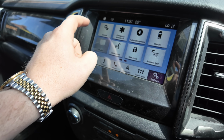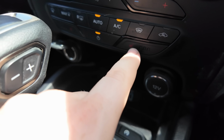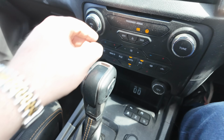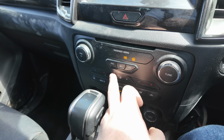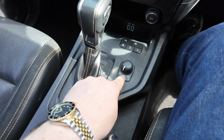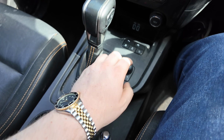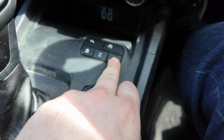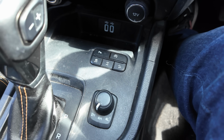Voice control, display. Cool. We do also have heated seats, which we don't want today, but it's nice to have. Let's turn this down actually. I'm concerned you might not be able to hear me. We've got our... So it's two-wheel drive normally, then we've got 4 high, 4 low. It looks like rear diff lock, hill descent, stop start off, traction control, and parking sensors and everything off.